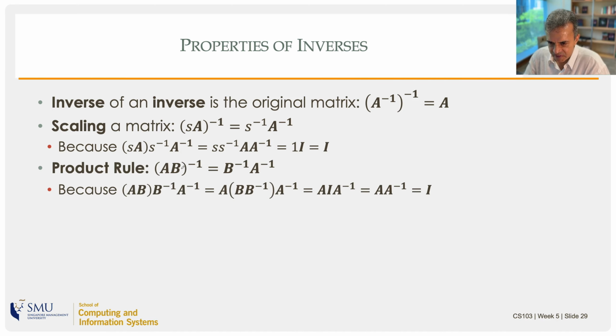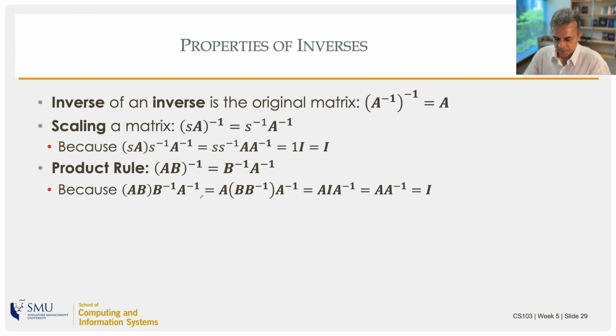Then there is a product rule of inverses that reads much like the transpose case: (AB) inverse is B inverse A inverse. This has to be kind of obvious because in order to undo what AB does, first you have to undo what B did and then you have to undo what A did. Again, very easily proven using the associativity property of matrix multiplication. AB times B inverse A inverse is A times B B inverse times A inverse, and this is I, so it's A I A inverse, and that is A A inverse, and that is I, indicating that AB and B inverse A inverse are inverses of each other.